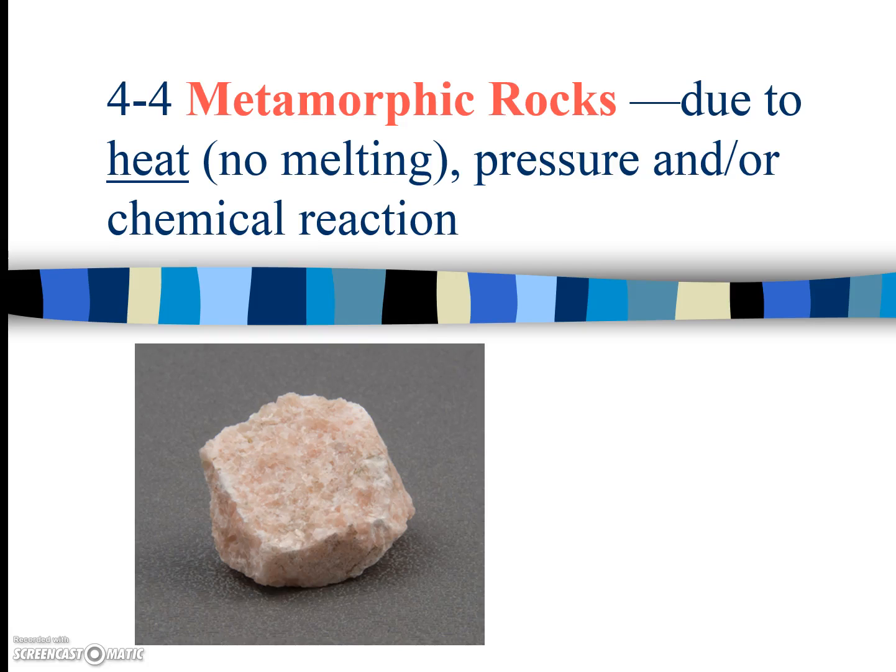Alright guys, our last type of rock is what we're going to be learning about for the next couple of minutes. That is called metamorphic rocks, and this is due to heating, not melting, pressure, and/or chemical reaction. So if it does start to melt, then it'll start to become an igneous rock. So it's important to know that it's just heat, not enough to melt the rock, and of course pressure and maybe a chemical reaction here and there.